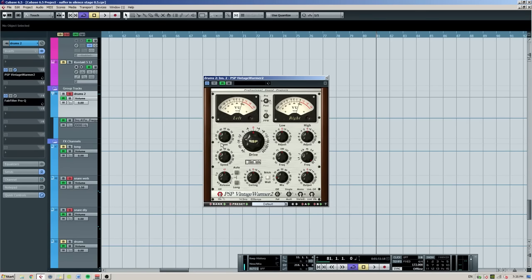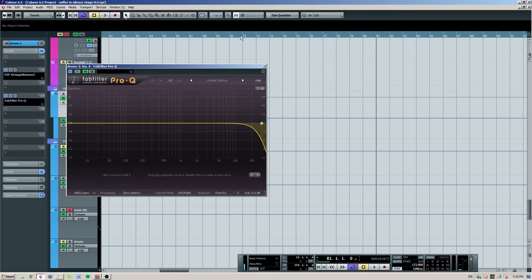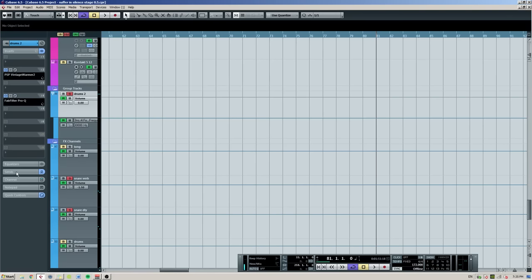Handy trick with Vintage Warmer: use the knee control, don't use the drive control. That's what I like to do anyway, because raising the knee acts like lowering the threshold on the limiter, and also has an inbuilt auto gain feature. So using this just cranks the limiter, which I find really useful. And the speed, fully left is more tapey sounding, fully right is cleaner sounding. And that's about it.